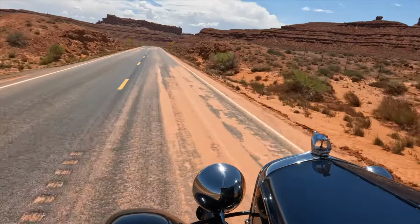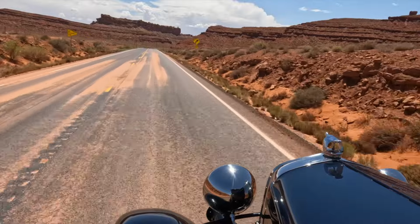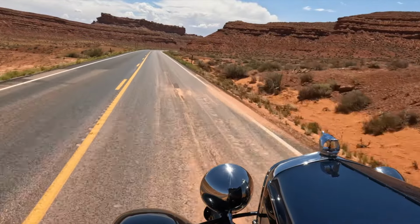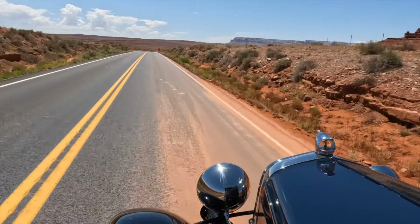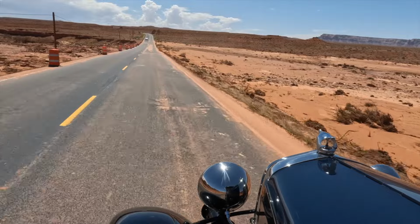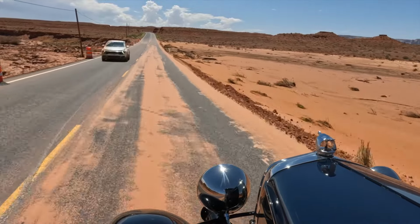Driving across northern Arizona, there was lots of evidence of the monsoon rains that had happened a few days earlier. Lots of mud and dirt all over the highway. Lots of signs of flash flooding in the gullies and low spots. I'm sure glad our timing worked out the way it did. It would have been pretty bad if we had been driving through here when all this was happening.